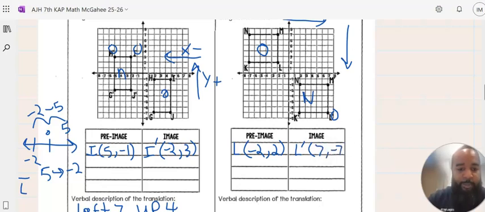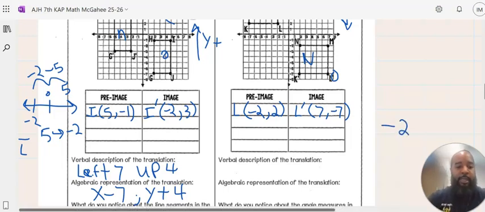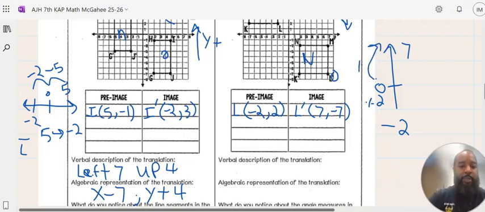Because those numbers are the same, it's really easy to see what happened, right? So how do I go from -2 to +7? If I started at -2, I have to go up to get to 7, right? So to get to 0, that's +2, and then to get to 7 would be +7 more. So 2 plus 7 is 9. That means I went to the right 9.